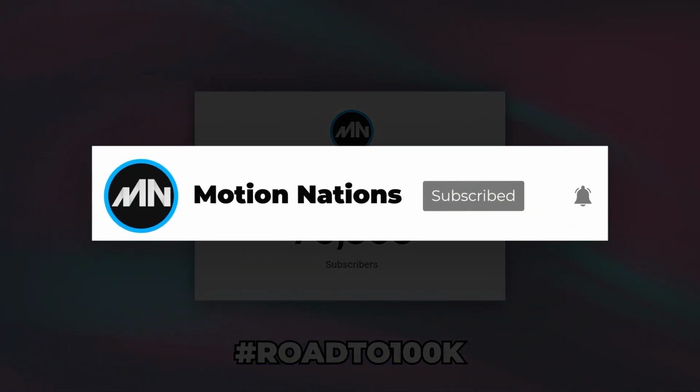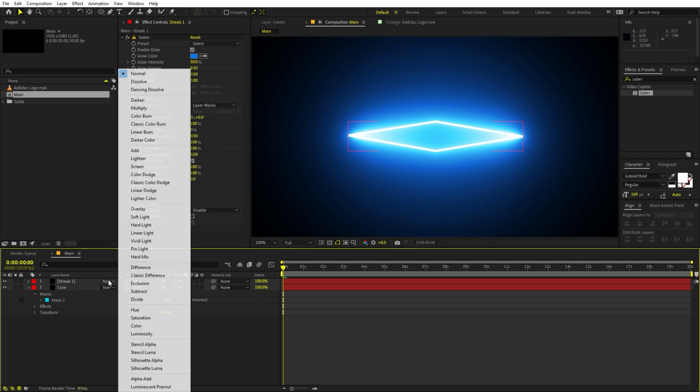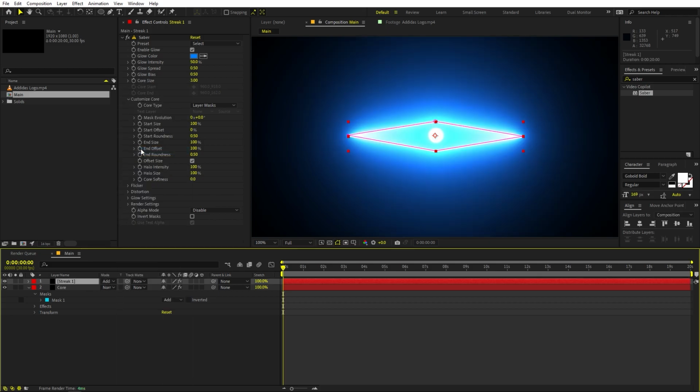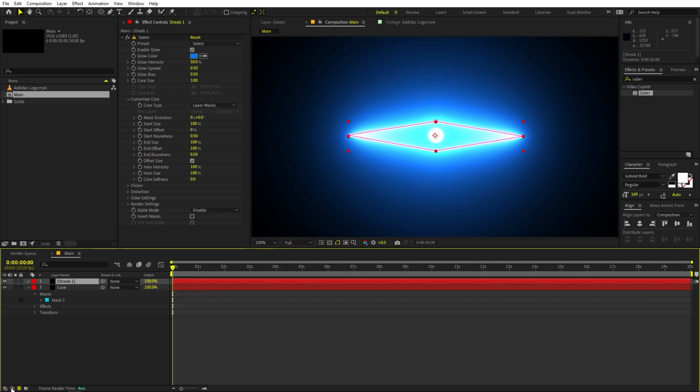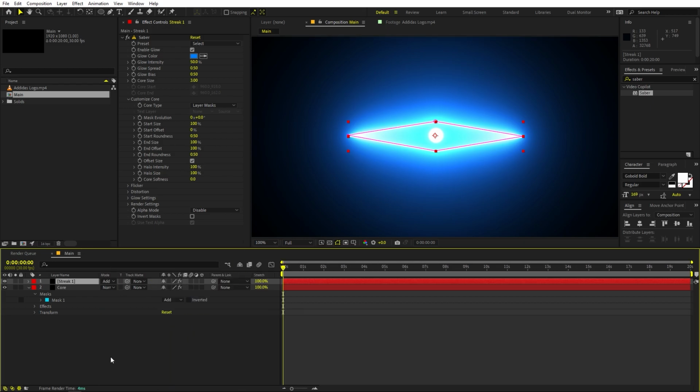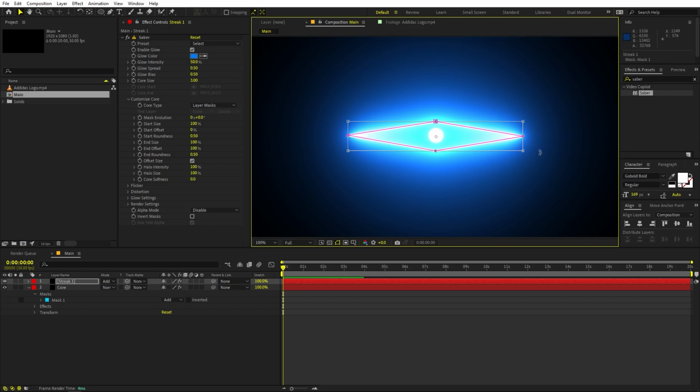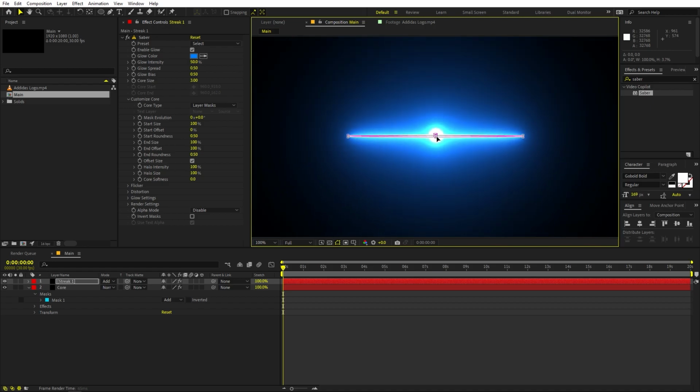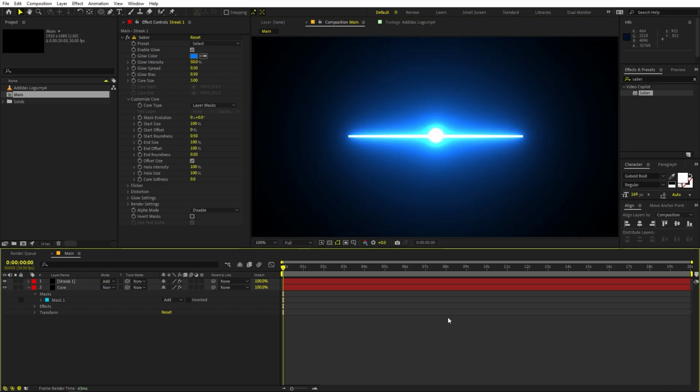So let's continue. Also, let's change its mode. So let's change the mode from normal to add. Now in case you are not able to see the modes option, then you can click over here on this icon to make this appear. Something like this. Now let's play around with the streak. So you can just simply double click on this. So it will add this transform box. Now you can just simply click, and you can hold on the control key to make this precisely on the both sides, something like this. So here you can see we have this very nice core, and let's play around with the intensities.